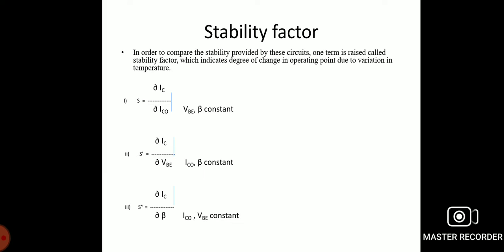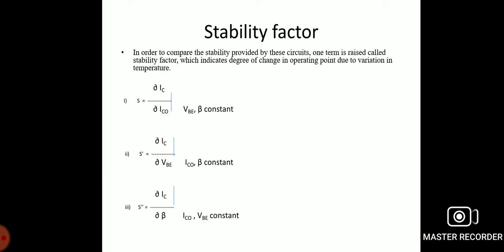In this lecture, EC 8351 Electronic Circuits 1, Department of Electronics and Communication Engineering, third semester. In the previous session, we discussed the biasing of the BJT and also the DC load line and AC load line of the BJT configurations. Today we are going to discuss the stability factor of the BJT configurations and also the UJT configurations.